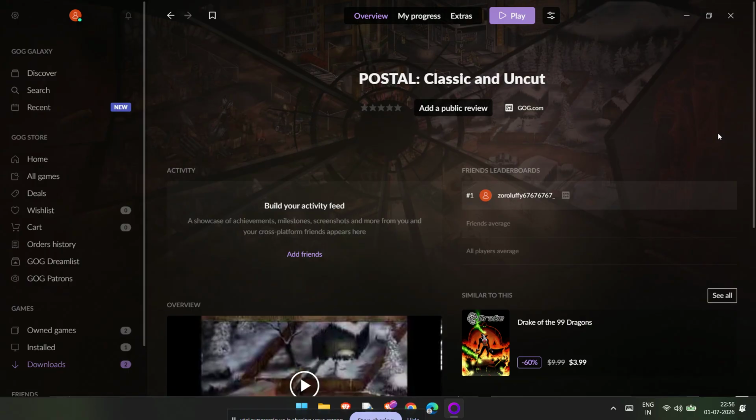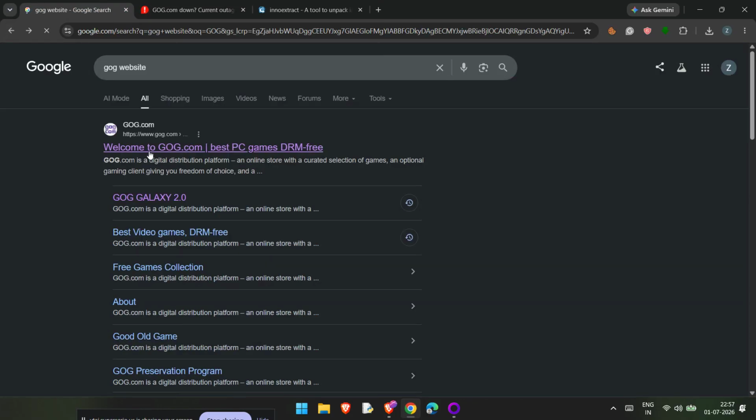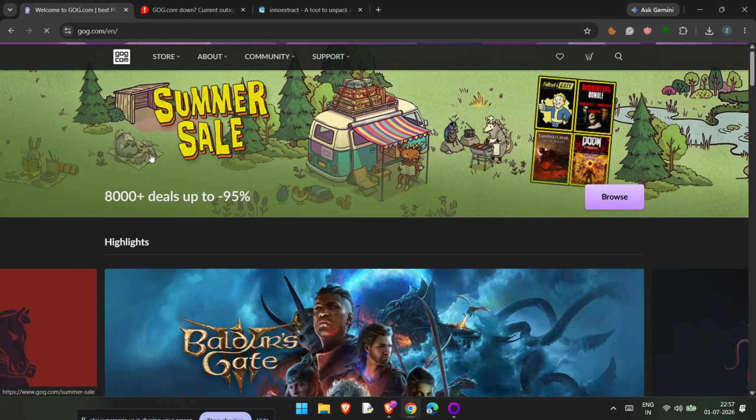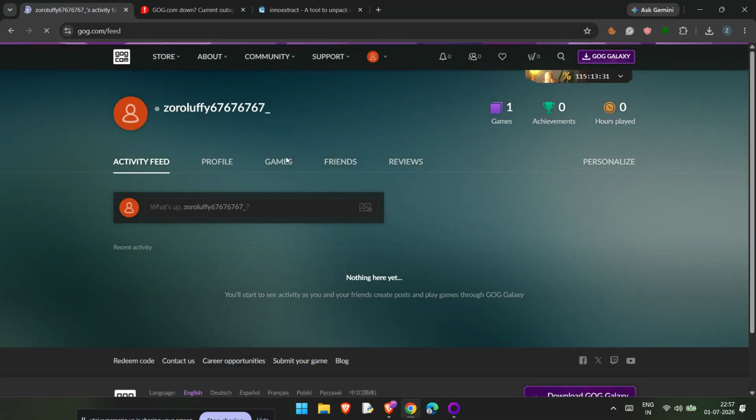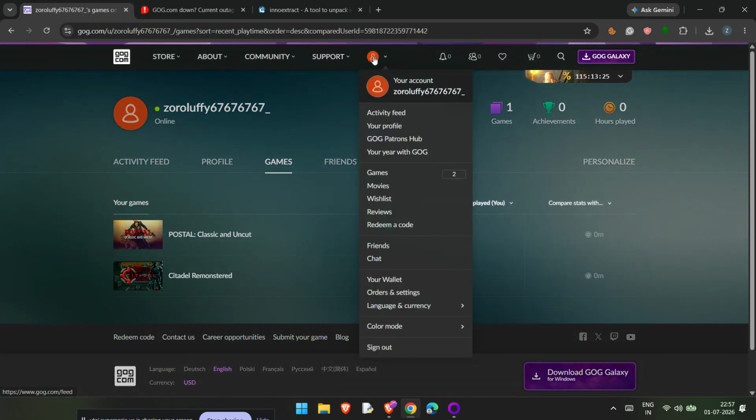If it still doesn't work, the next thing to check is whether GOG Galaxy itself is having a launcher problem. Sometimes the desktop app can freeze completely, or it can get stuck because of a bad cache or a local database issue. In that case, the easiest workaround is to bypass the launcher entirely and use the standalone offline installer from the GOG website. Open your browser and log directly into your GOG account on the official website. Once you're signed in, click your profile name, go to Games, and then select the game that you want to install or play. When you hover over the game, you should see a small arrow icon. Click that arrow, then choose View Downloads.